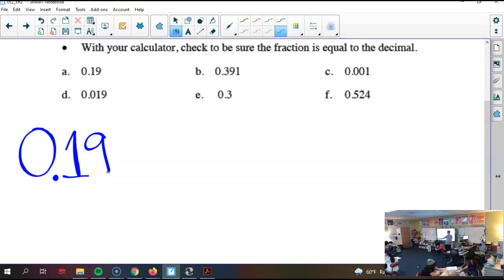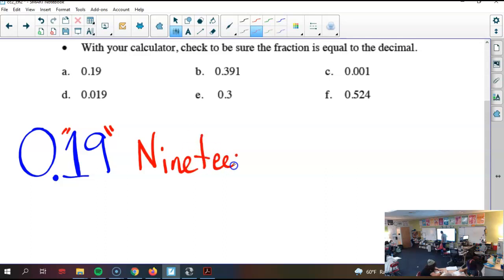Layla? Yeah, the first thing we do is actually say the number. So we say 19. Then the second part of its name, its last name, if you will, comes from the decimal place where it ends. So we end in the second decimal place. I'm going to underline this, make it a bit more obvious. First decimal place, second decimal place. So that's going to be hundredths.